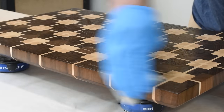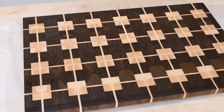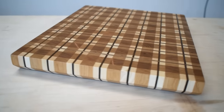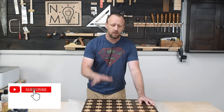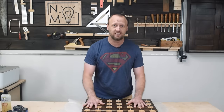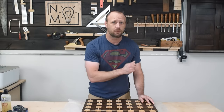That looks so good — I think this turned out really well. I love the pattern, and cutting boards are a lot of fun to make. I've got a video on a houndstooth cutting board which might be my favorite, plus that video has holograms — and who doesn't love holograms. I also have a plaid cutting board and maybe more — I've got over a hundred videos you can check out. Hopefully this video inspires you to get in the shop and build a cutting board for yourself or as a gift — people love getting these. Now get in your shop and build something awesome.